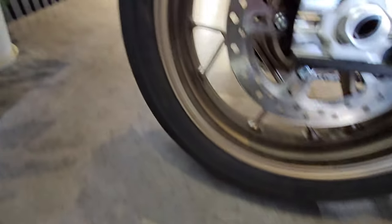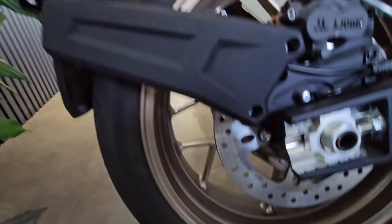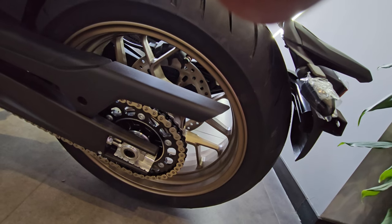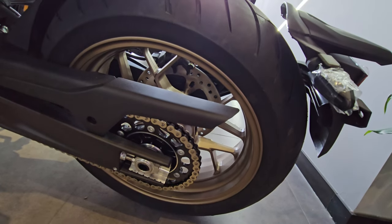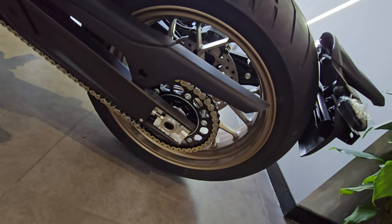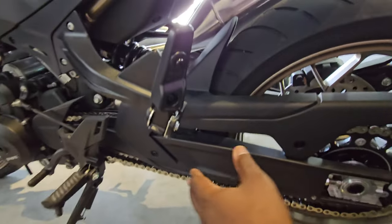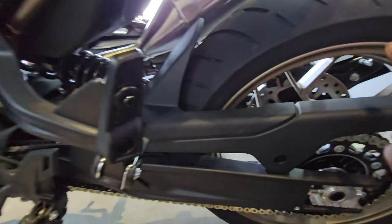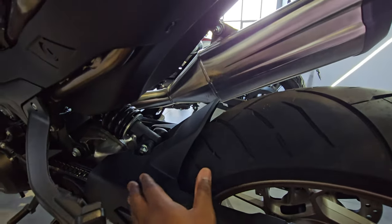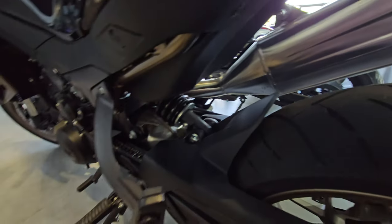Looking at the rear tires, these are made in Taiwan. The rims have a really nice color — dirt won't be obvious and it'll be easy to clean with a wheel brush. There's a thick chain and the swingarm on this side looks similar to the other. The chain cover is a whole unit that also doubles as a mudguard, preventing mud from hitting the rear suspension, which is nicely exposed.